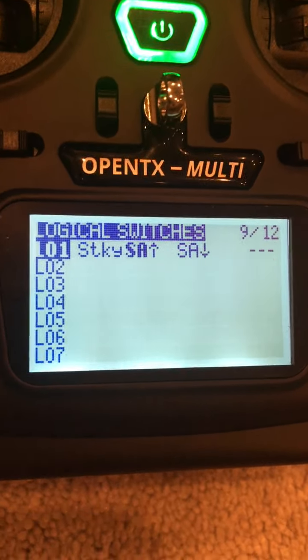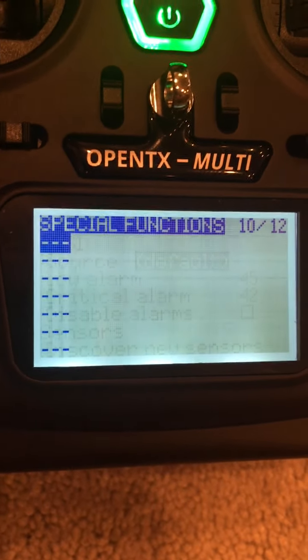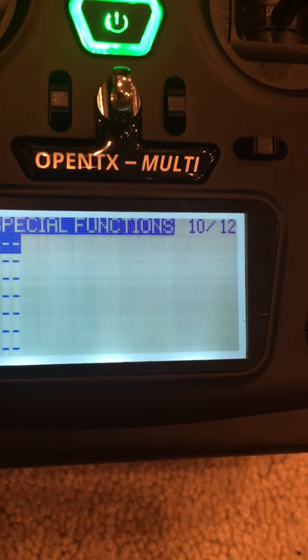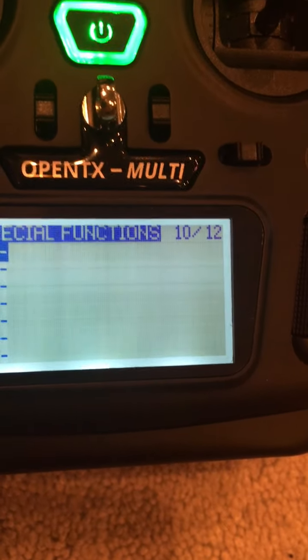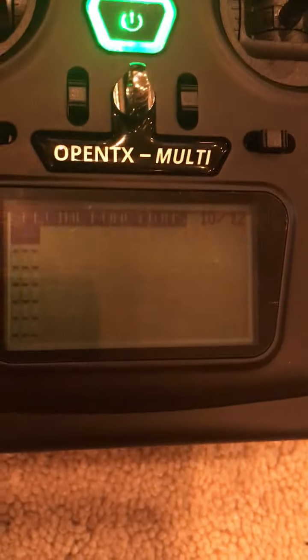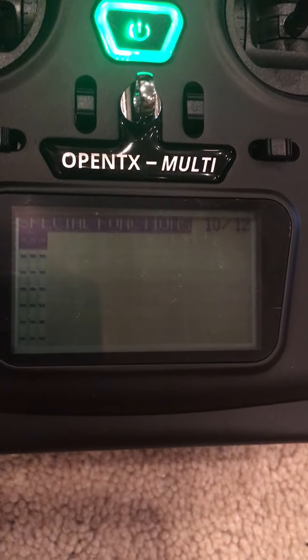For some reason, those particular screens, and that one's kind of bad too, actually. But this one, special functions 10, and then in the system menu, global functions, way worse, plus telemetry too, way worse. Even with the light off, same situation.